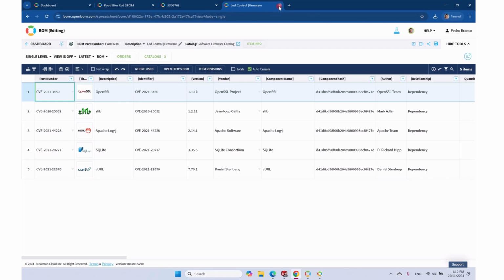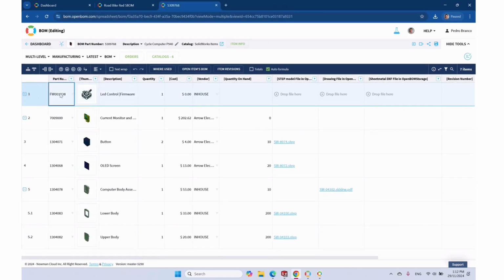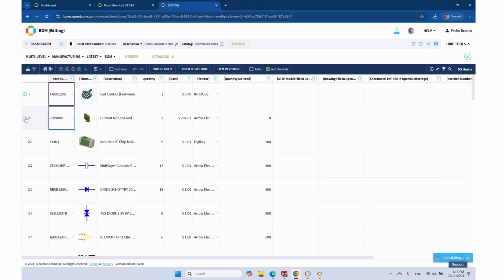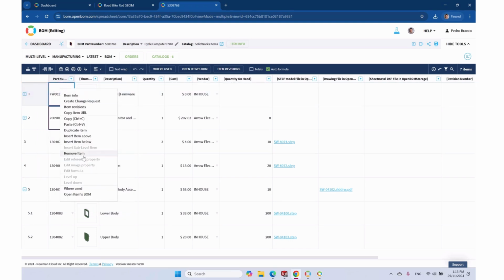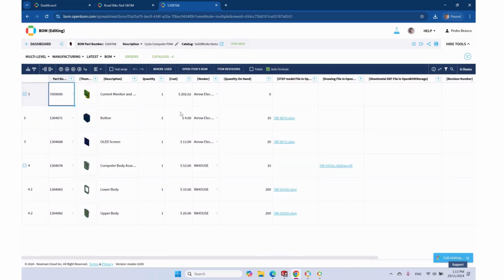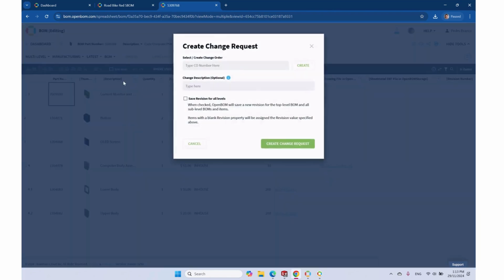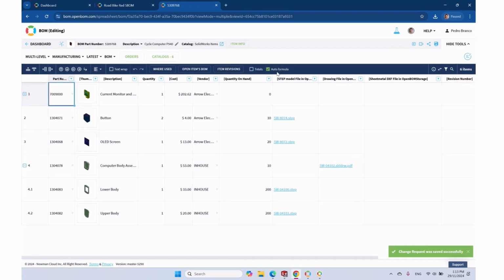So from here, we can go for manufacturing. So I was adding some items, but I can show you it's also very easy to add or remove any item. Let's remove that one just for the sake of it. So you can add and remove items very quickly, very easily. And now we are ready to go for the release process. So the release process can be as simple as creating a change request, and a user with permissions would approve this to promote it as a revision.